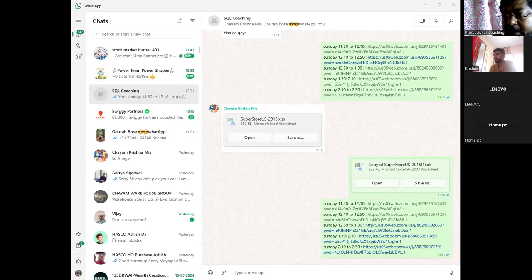Start from the beginning of select queries. A select query is just to extract data from the database.